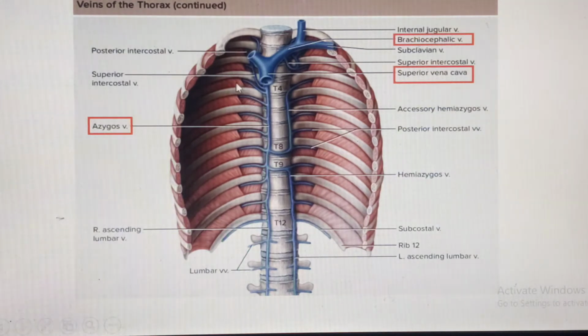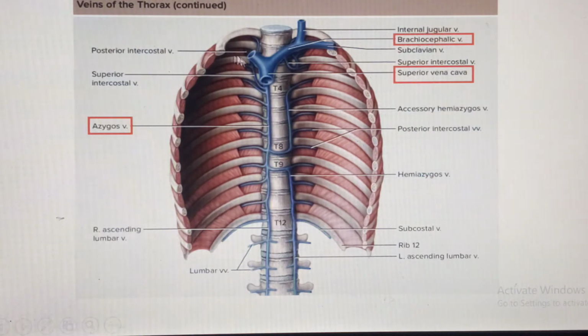Now, for the fourth, third and second posterior intercostal veins, they are going to combine to form what we call the superior intercostal vein. They are also going to drain into this Azygos vein. So please get to know that if we are talking about the second, third, and fourth usually, but sometimes you have just the second and third combining to form the superior intercostal vein. So please get to know that. And then that one will drain into this Azygos vein.